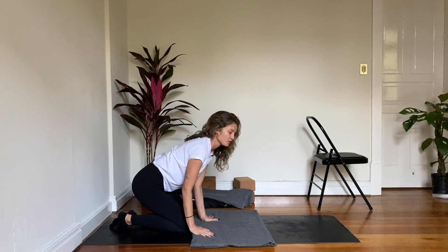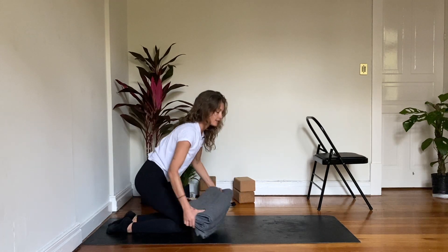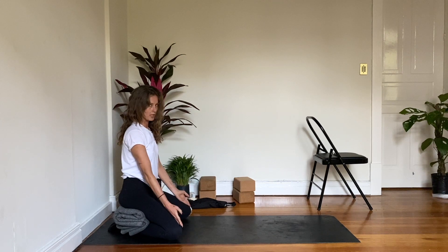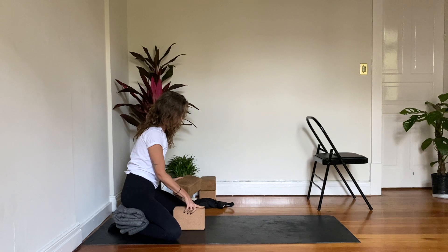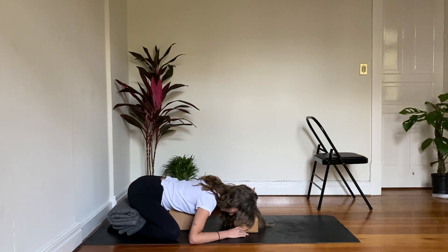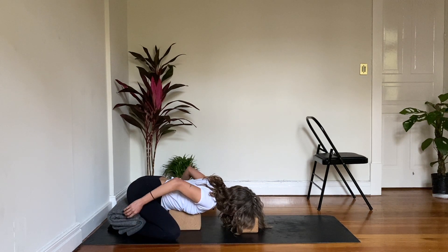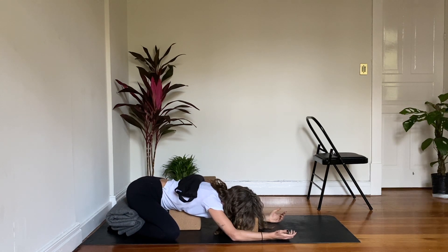We'll finish in a supported version of child's pose. Take a couple blankets or pillows, set them on your heels and sit on them — give yourself a little throne. Bring your knees apart to create a triangle between your pubic bones and your knees. Grab anything you have to support your chest: blocks, a bolster, a pillow. I'll use two blocks — one under the chest, one under the head — settling into that shape on a pretty even plane in the upper body. If your hands or shoulders don't comfortably come down, place more support there. If you have a sandbag, place it on your back right at the hips or just behind the ribs, wherever you want a little extra weight and heaviness.